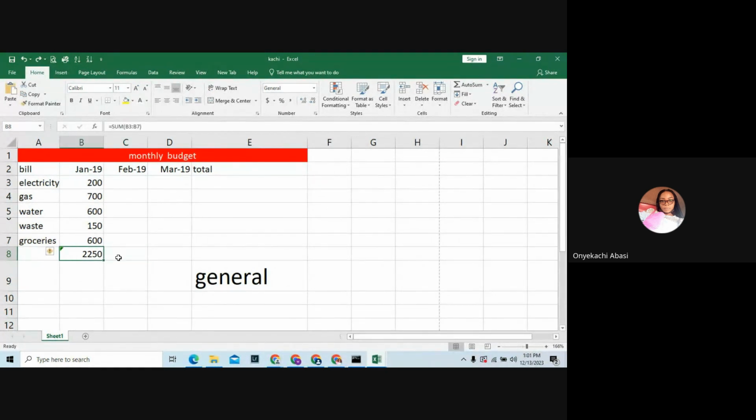Like this cell now, 2250. This 2250 is not an ordinary cell. It already has a mathematical calculation on it. So let's say you want to reference it and use it to do another job, and you're looking at it as per it's still 2250. It's not 22,250 anything, right? It doesn't work like that.